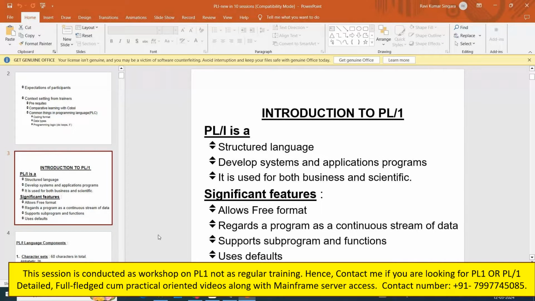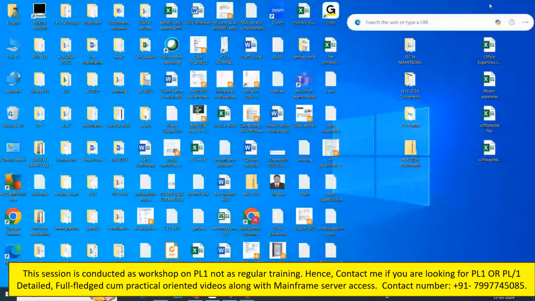I will show that, for example, a sample.